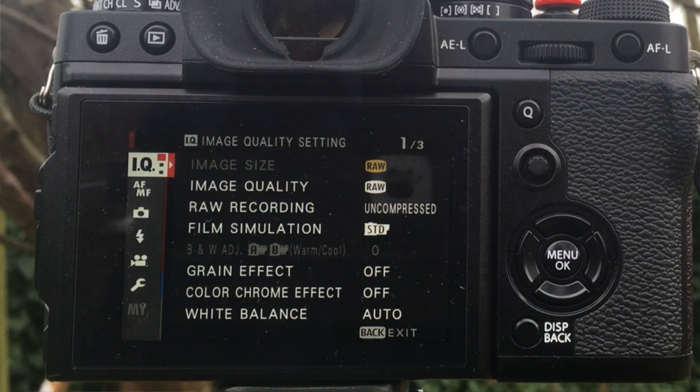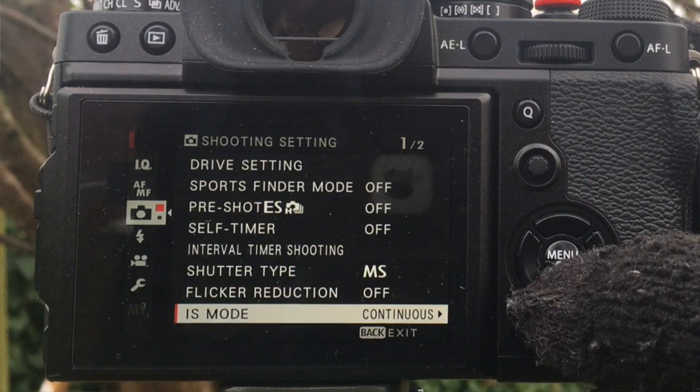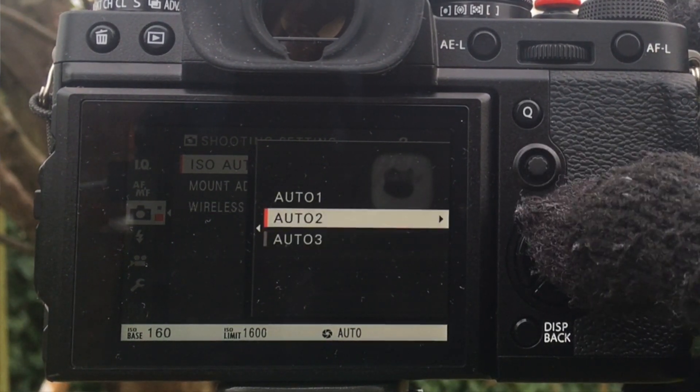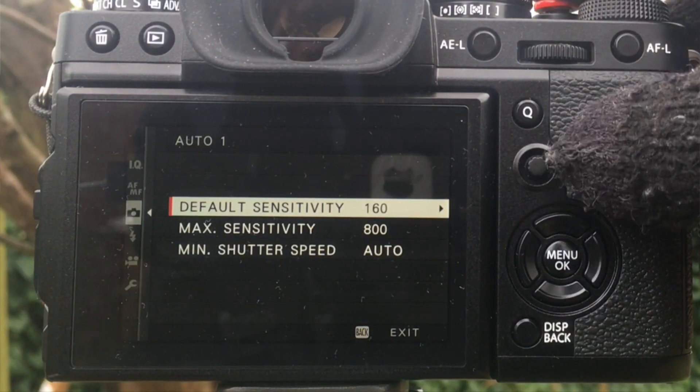The next thing I'm going to do is set up a limitation on ISO. Generally, I'll shoot in full manual, which means setting the ISO. But sometimes when you're playing with shutter and aperture, you're leaving the ISO to decide for itself in auto mode. What you want to do is limit how far that goes up. To set the maximum level of ISO, you go into the camera setting in the menu. On the second screen there is an ISO auto setting. When I received the camera, it was set to auto three, which goes up to 3200 — far too high for what I would feel acceptable for a landscape picture. So now I've set it up to 800. Normally I would shoot at the base level, ISO 160. But here, if I set that, I know that I'm not going to record any photos over 800 ISO.